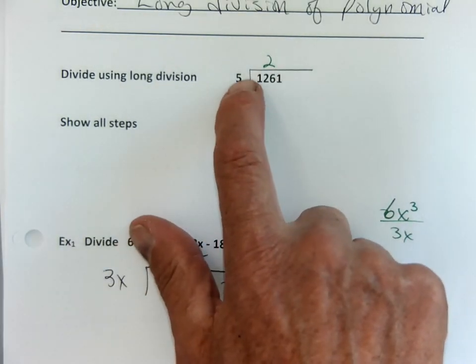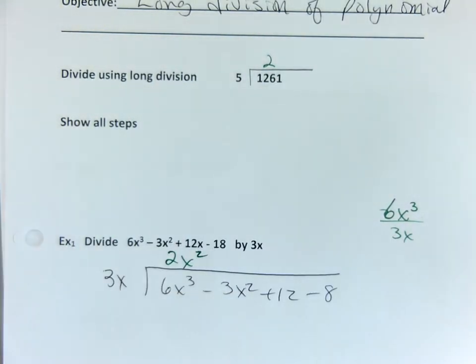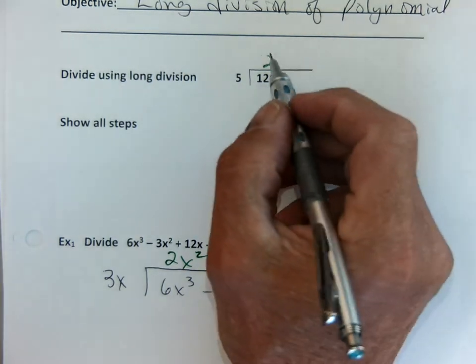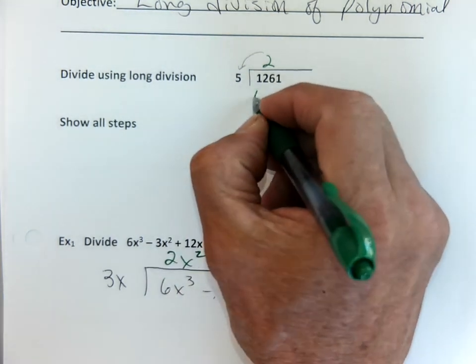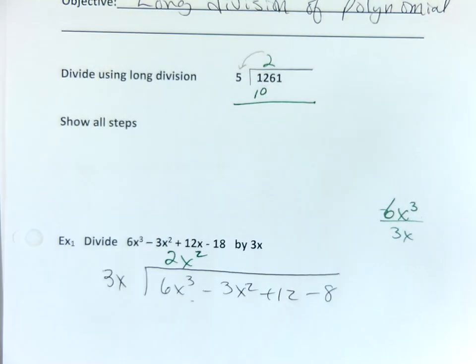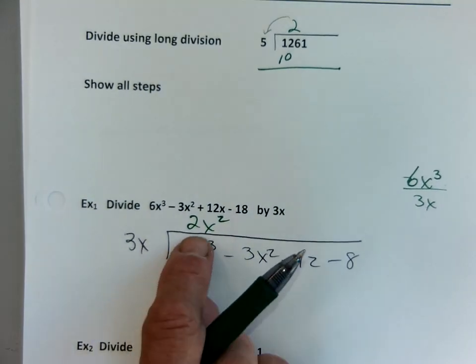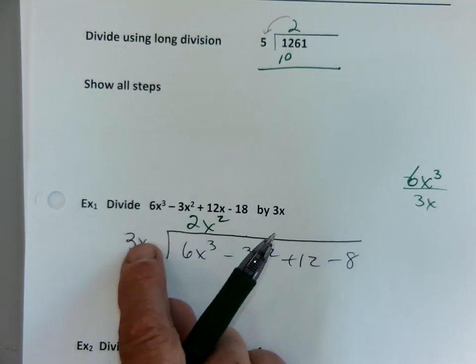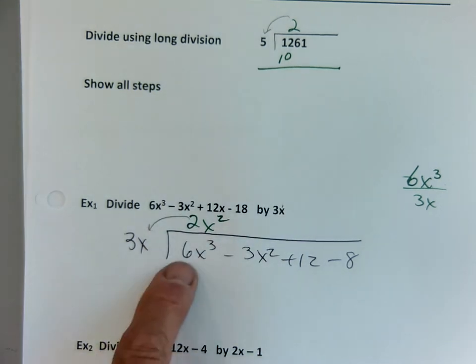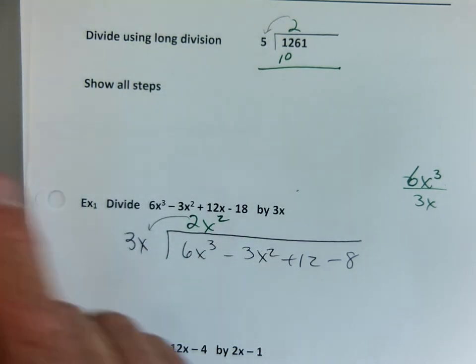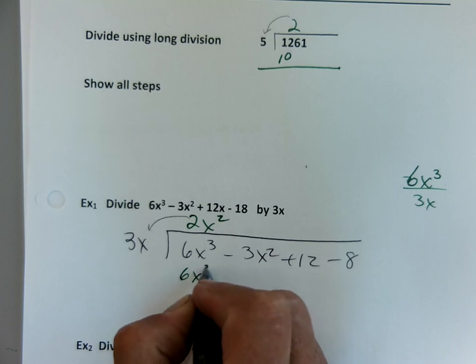You already know that 2 times 5 is 10, correct? But what you're really kind of doing is taking the 2 times the 5, aren't you? And then you get a 10. We do the same thing here. Same thing. 2x squared times 3x should be a 6x cubed, and it is. Right?